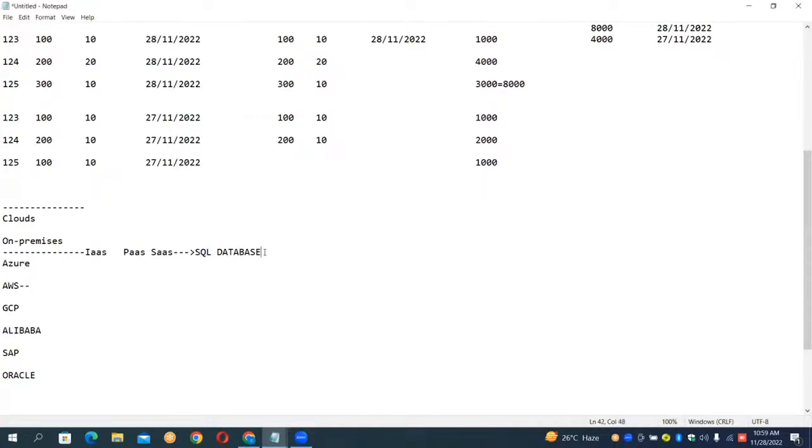So how are you going to pay? You need to go with the model called pay as you go. That means the way you use it, you have to pay. It is just like your OTT platforms. If you want to watch some premium movies, you have to pay some extra cost. Am I right, guys? Yes, sir. In the same way here also, if you want to take some premium services, you have to pay for it. That's it. Use it, pay and go. Nothing will be your own.